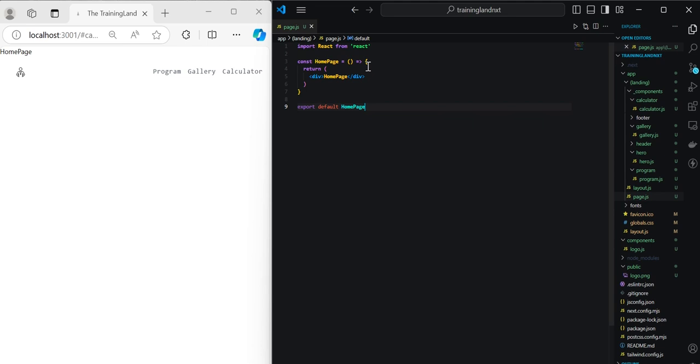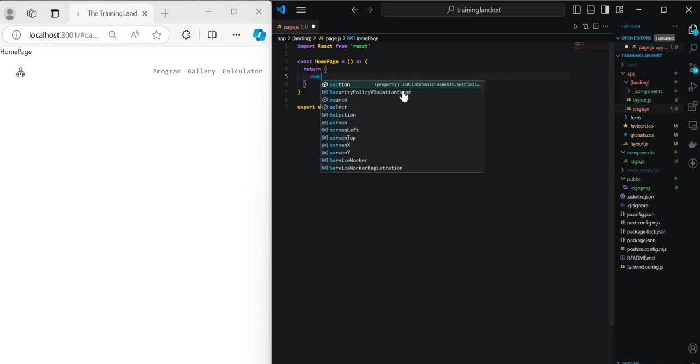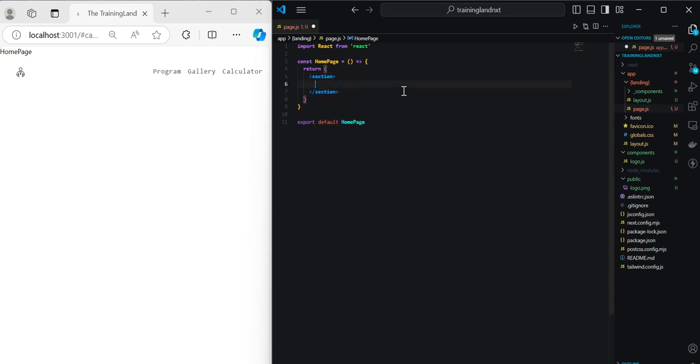All right, so now let's go ahead and bring in these imports so that we can test out our functionality. And what we want to bring this in at is within the landing page itself. So within the app folder, within landing, click on the file named page.js. We'll begin by updating the section. We're removing the div, replacing it with section. And we'll give it a class name of flex, and then we'll set the direction to column.